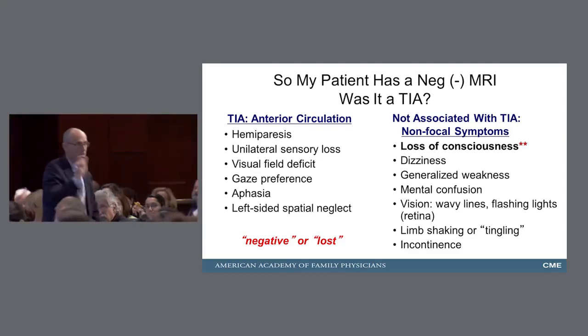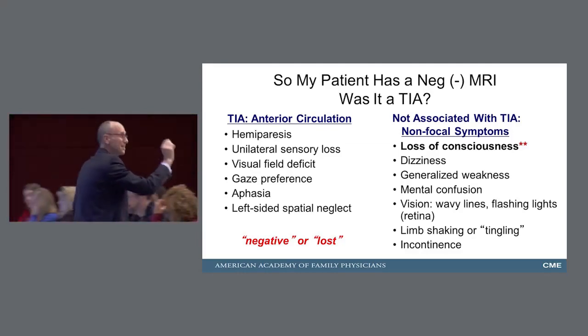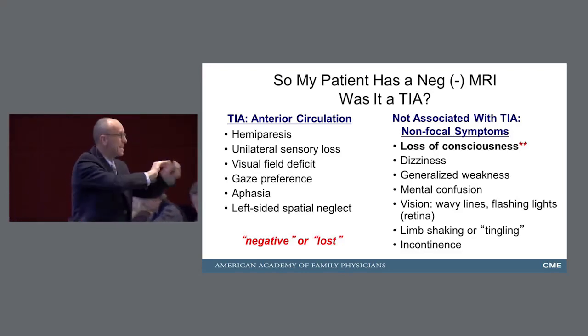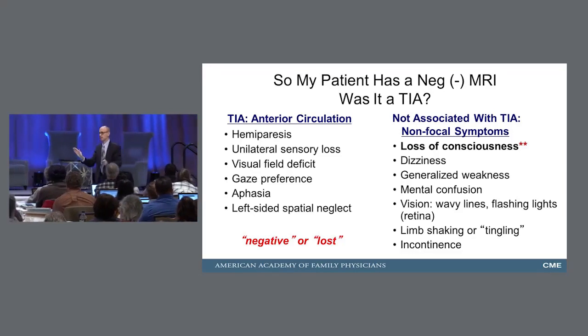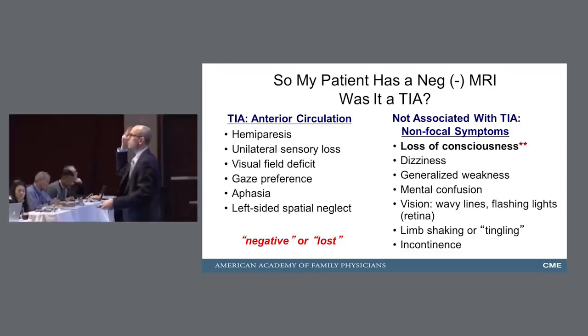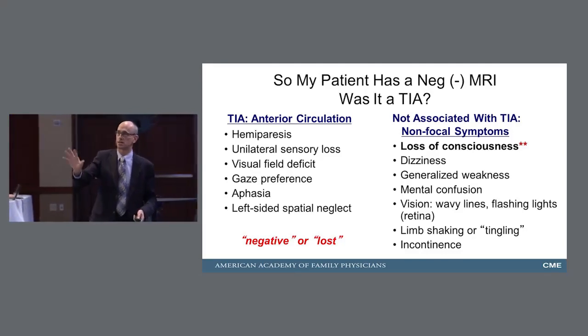All right, now think about that for a moment. You're going to throw a little ischemic event to that one spot, right there, dead center in the middle of the midbrain for 1 or 2 minutes, hit nothing else, and then you're just fine afterwards. It doesn't happen. Right? It may happen, and you probably heard a case report, I'll buy that, but it doesn't happen. Syncope is not a TIA.